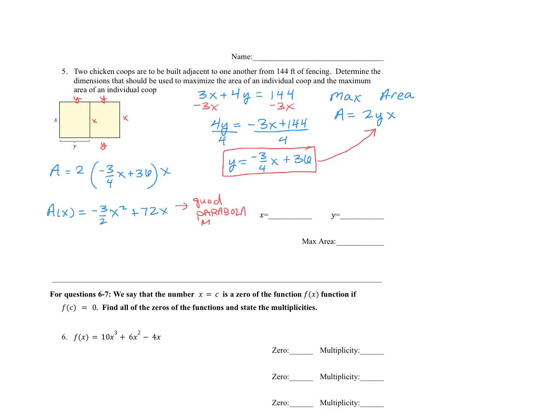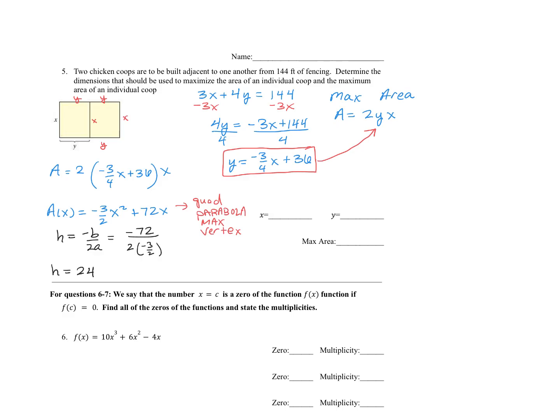And when you think of max, you've got to be thinking vertex. So that's the logic that we're using there. Again, you could complete the square, but that's a little tough for this one. Why not use the shortcut? Remember, we have h is equal to negative b over 2a. So that's negative negative 72 over 2 times negative 3/2. And that's just going to equal, with the 2's canceling, 72 divided by 3, which is 24.